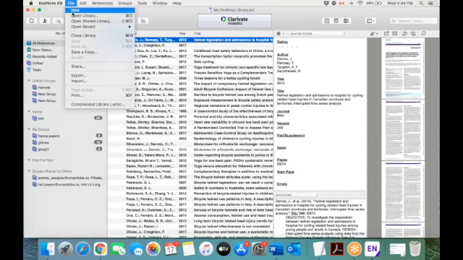You have to make a choice fairly early on. You can use one library for all of your work, and that is really helpful if you plan to work within a team of colleagues and you want to share your library across that, or if you plan to sync to the web fairly frequently. So if you're working on an older device and you're concerned about maybe your hard drive crashing or something like that, you may want to only use one library so that you can sync it and share it.